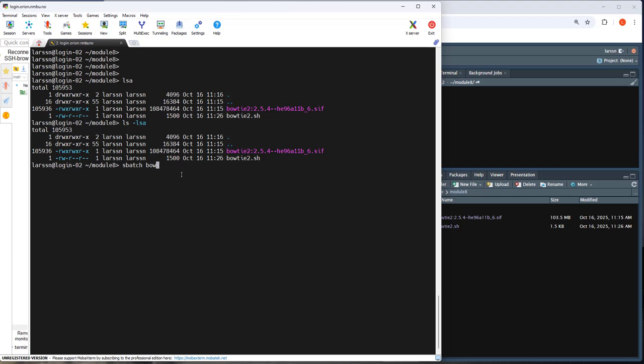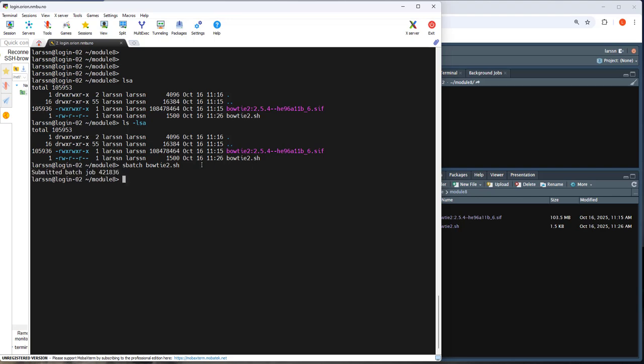There is no file starting with BOV here. So check that you can actually extend what you have started to write, then you have written it correctly so far. But it doesn't fill in the whole name because you can see there are two files starting in the same way here. So now I need to say bowtie2 and .sh. If I add a dot here now and then press tab again, then the system knows I'm talking about this file and not this file.